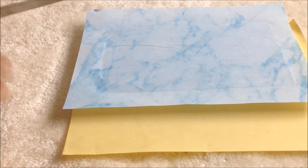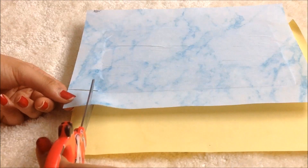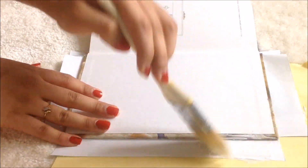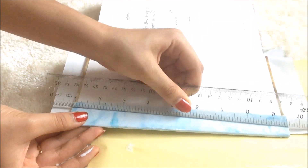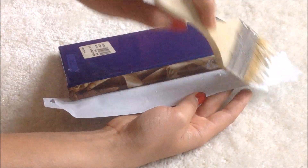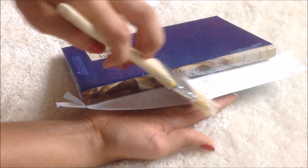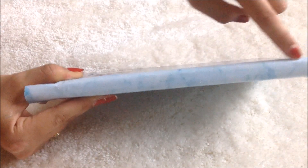In the corners I simply cut out squares or rectangles so that when I fold my paper it will look cleaner. Open your cover and apply Mod Podge to the flaps, then take a ruler and smooth out any air bubbles — easy peasy. To make sure I had a clean spine, I folded my paper over, cut slits where the corners of the spine were, applied Mod Podge to the rest of the paper avoiding the slits, and smoothed it over.